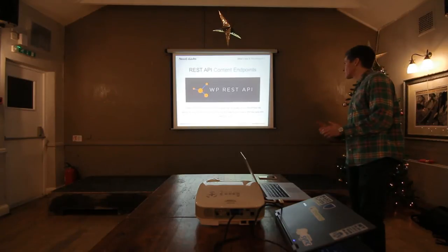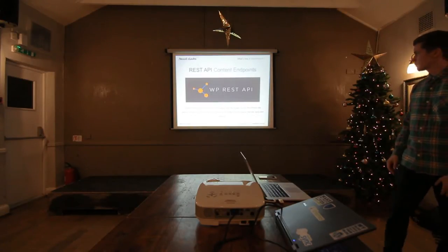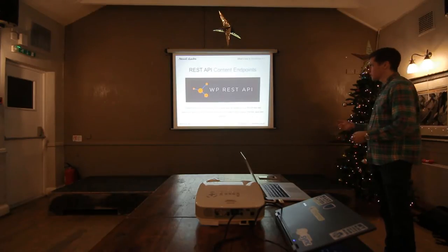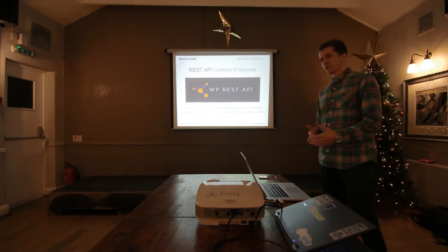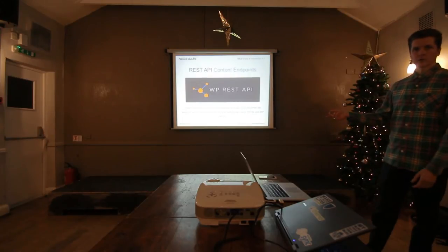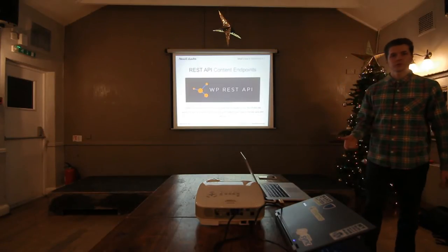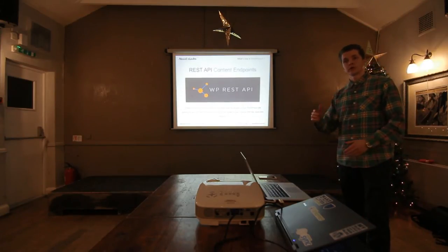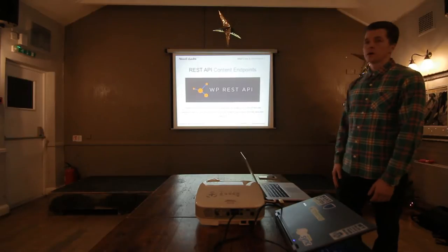WordPress has now introduced REST API content endpoints. It gives external access to your WordPress site and gives you new methods of interacting with it through themes, plugins, apps, and things like that. The REST API was already introduced, and now the endpoints have been added. There was a lot of debate about whether they were going to be included in this release. But what people did — those pushing for it — is they created examples to actually show what it can do. For example, someone replaced the quick draft widget on the dashboard with the API doing the work, and that got pushed through.